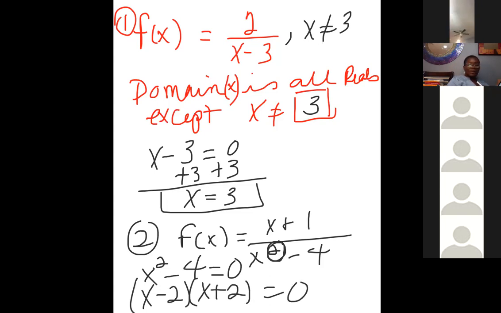Now, you ask the question, what number minus 2 makes this parentheses right here equal out to 0? And what number plus 2 makes this parentheses equal to 0? So there are 2 values, guys, which will make the denominator of this fraction 0. X cannot equal to positive 2. That's one of them. Or x cannot equal to negative 2.